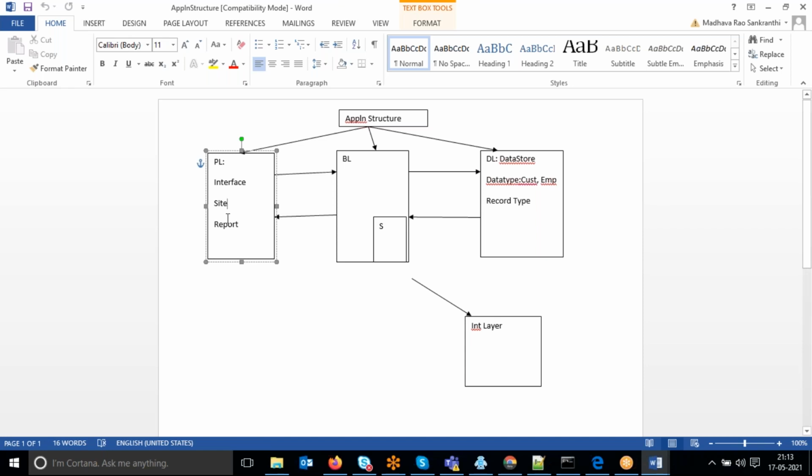When I click the next button, what do I have to do with the information? After clicking the button, with that information, I've written the logic inside the middle layer, which is called the business logic layer. What I have to do with this information is written there. The front end is called the presentation layer, or view layer. By seeing that, the user will understand. The user is a non-technical person; he doesn't understand if you go directly into the business logic layer. What is going on at the back end, he has to know by using the front end.